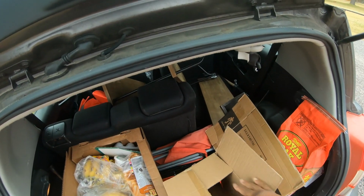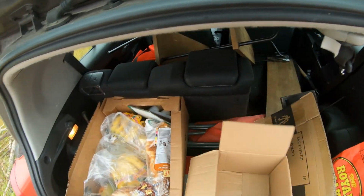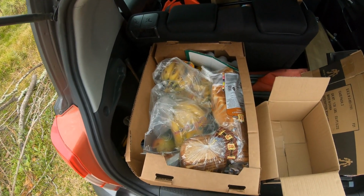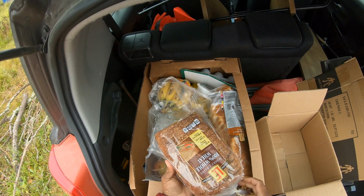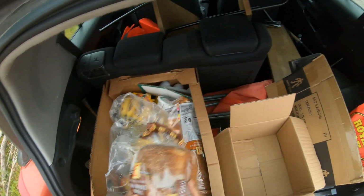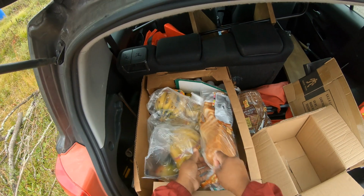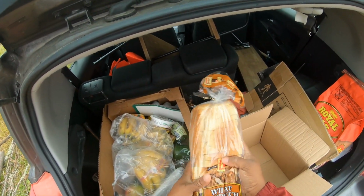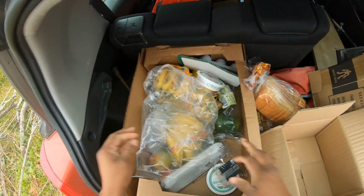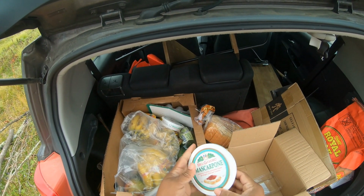Ooh, it is so cold today, y'all. But I got out there and I got to the dumpster. Hope, like I said, I hope y'all can hear me. And let's go through this stuff. We have 100% whole wheat bread. I think I'm gonna put this for the stuff I'm not gonna get. I'm gonna put that over there. We got some wheat bread. It's just a little crinkly, but still in good condition.